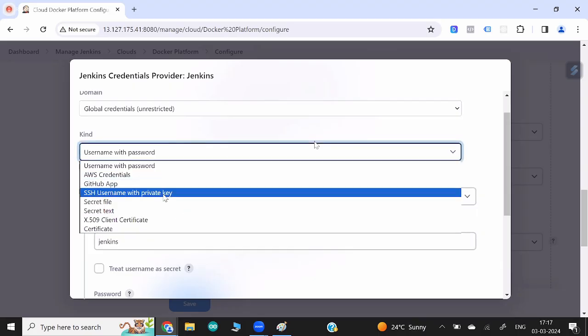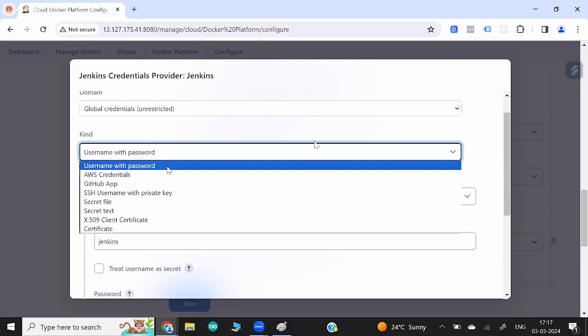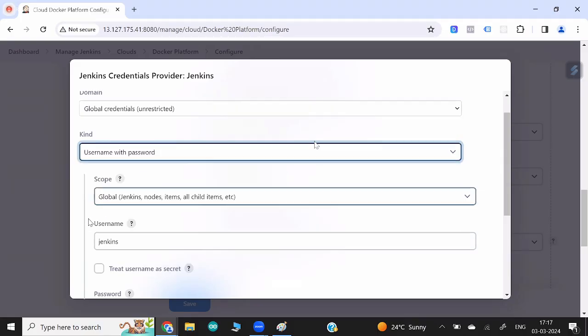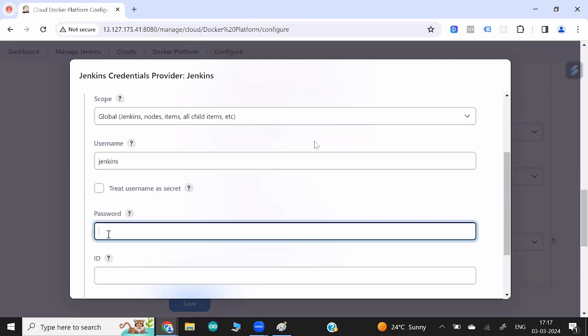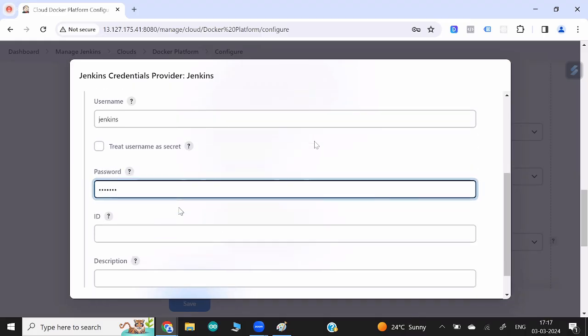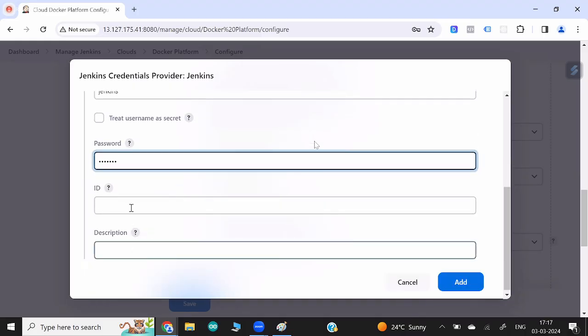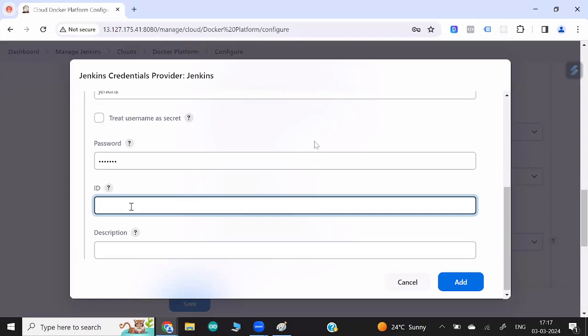So I can give a private key also, but I have a user password, so I don't have to go for a private key. My username is Jenkins, and password is also Jenkins that I configured by myself in this image. And that's all. You can give a description, maybe give an ID, my slave Docker SSH. It's just an ID. Otherwise, it can get the ID automatically for you.